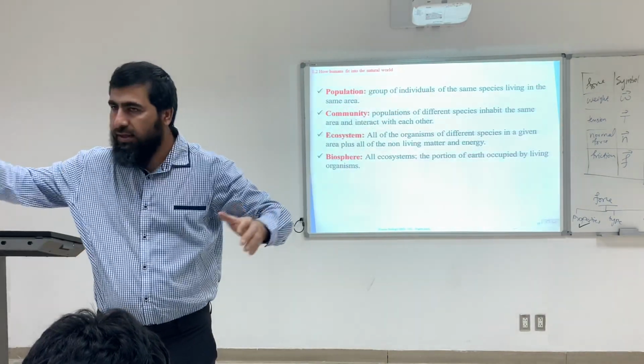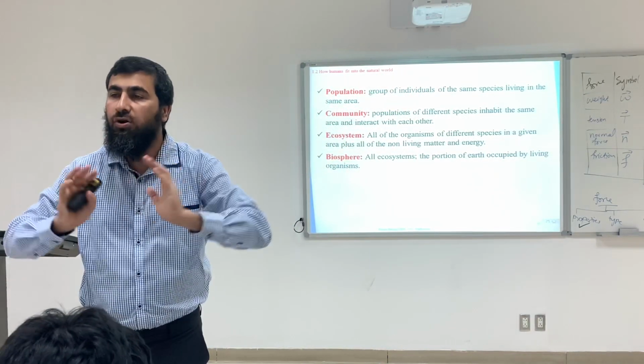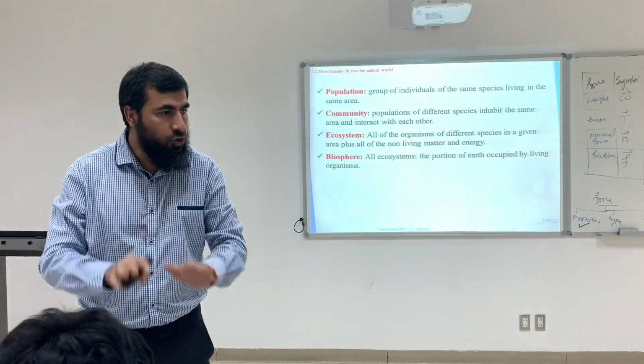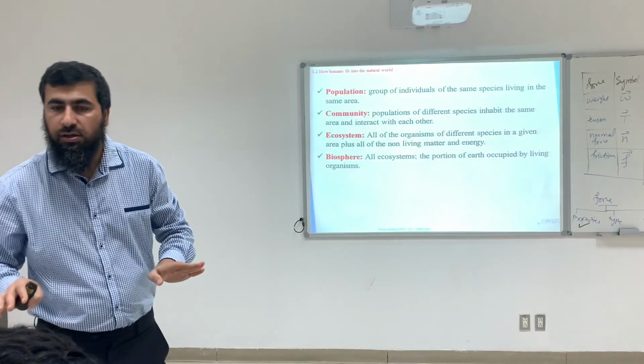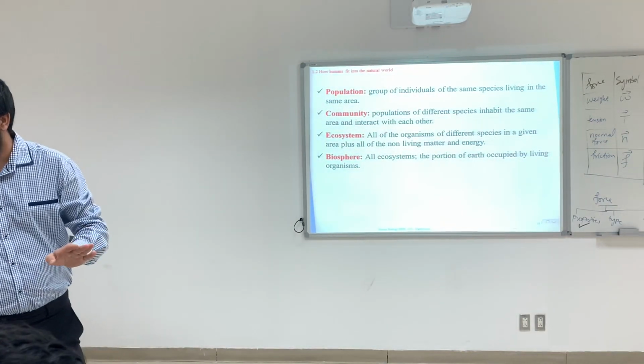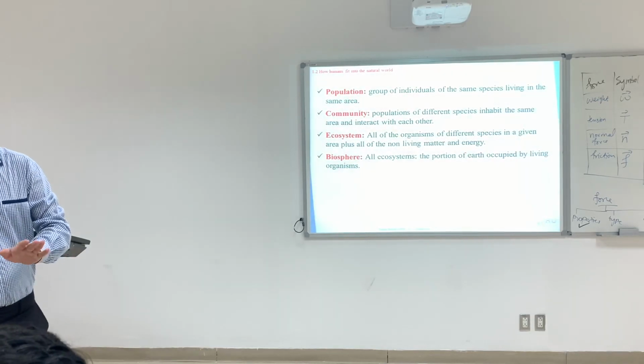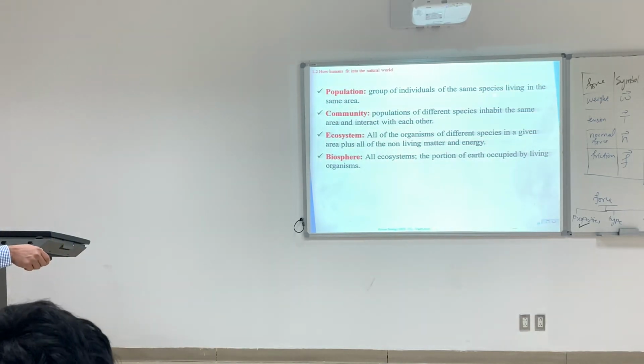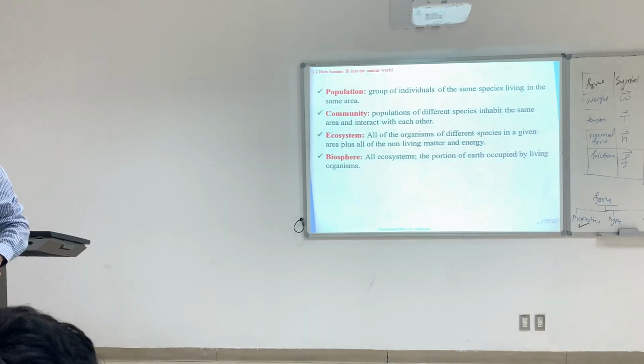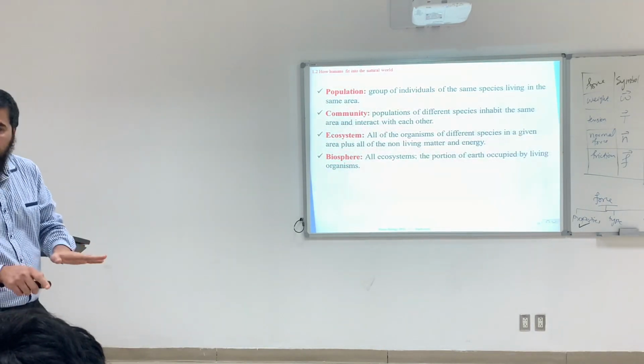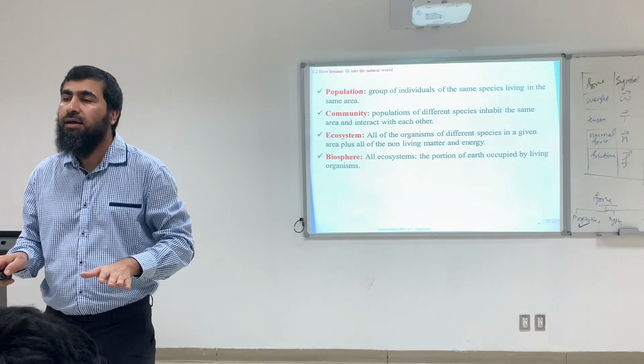If I said there are individuals of these students, and another classroom has some students in it as well, or individuals of the whole university of humans, what does that constitute? Population. Just humans, because it's one from the same species, remember? So if I ask you like that, you should say it's a population.